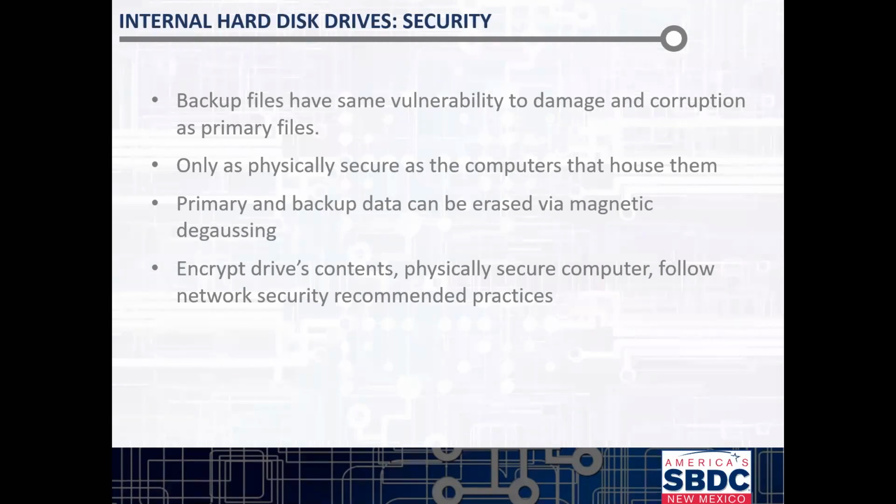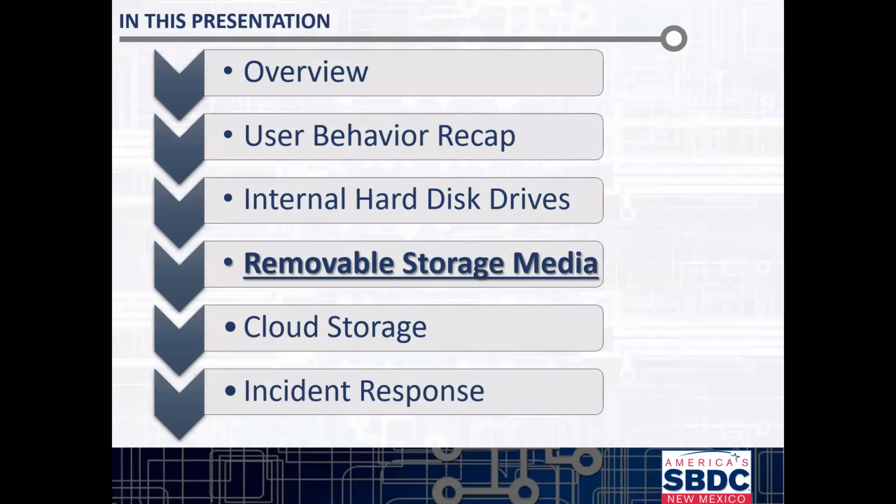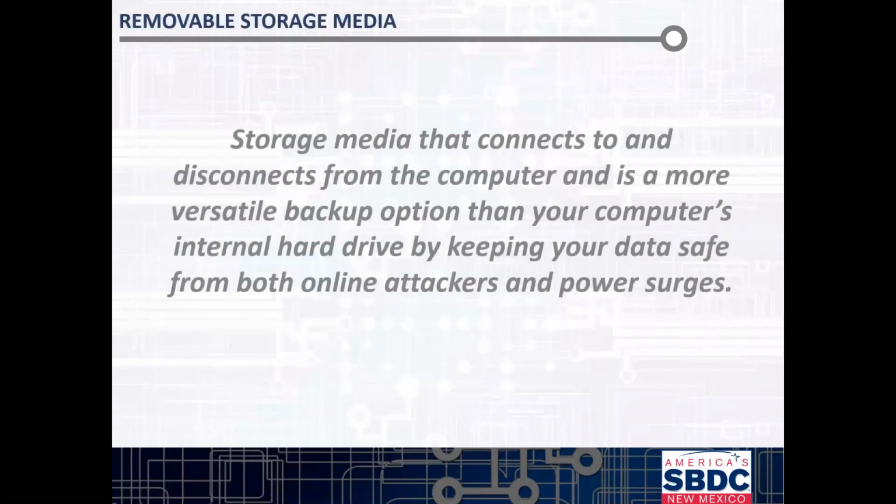So let's take a look at option 2, which is probably the option that most of us are using, which is our removable storage media. Removable storage media is media that you connect to and disconnect from your computer. It can be a more versatile backup option than your computer's internal hard drive. It allows you to physically separate your backups from your computer, and it can help you keep your data safer from both online attackers as well as power surges.